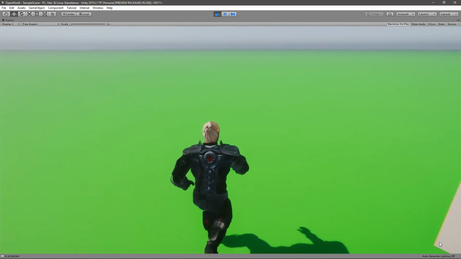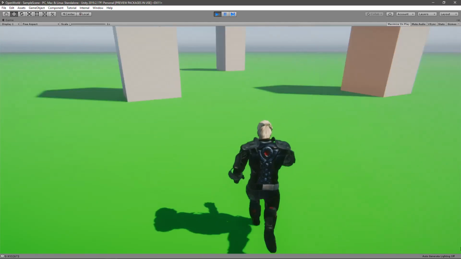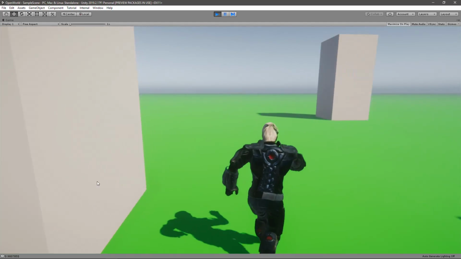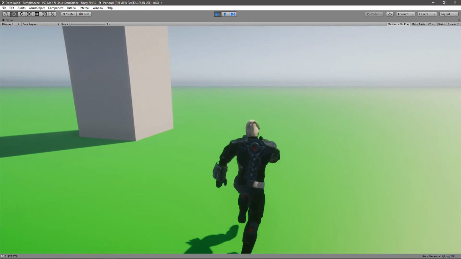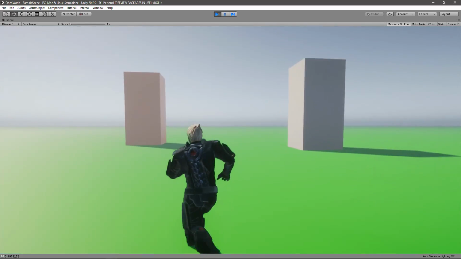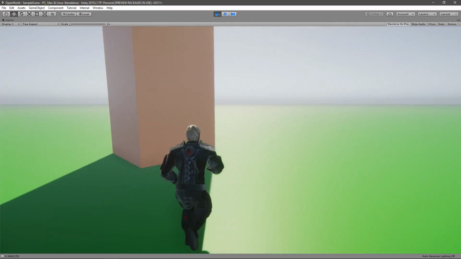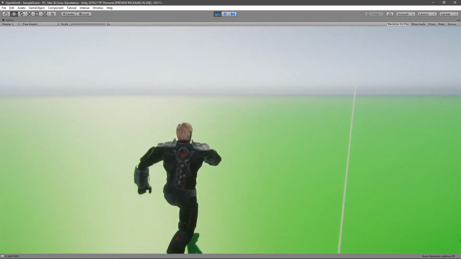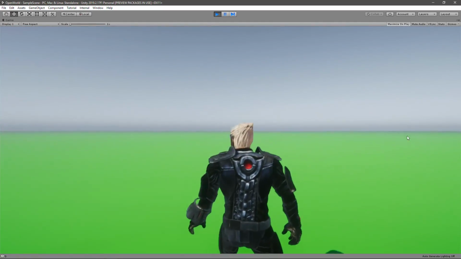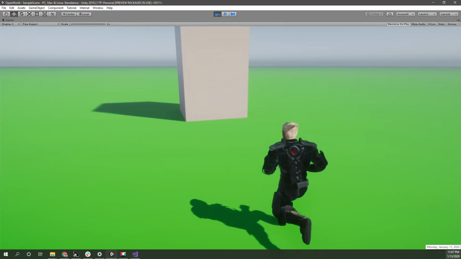Yeah, now as you can see, we are moving too slowly, and the character turns towards the direction we are looking at. And yeah, we need to enable collisions and everything, but we will work on that later.